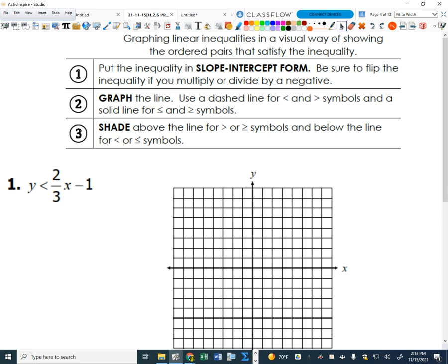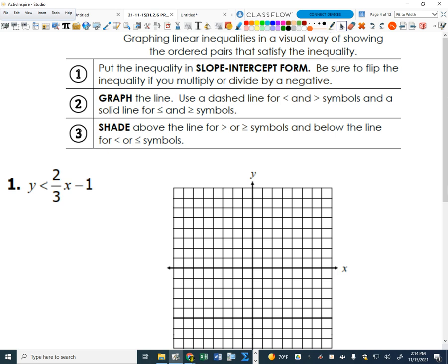Okay, so first of all, quick review of how we graph something like this: y is less than 2/3 x minus 1. You probably remember this stuff, right? Really what it always is going to consist of is a boundary line and a shaded half plane, every time. So the boundary line is just the line that we would get if we replace the inequality with an equal sign, right? So in this case, the boundary line is the line y equals 2/3 x minus 1. So let's graph that.